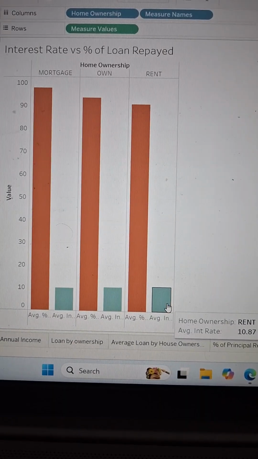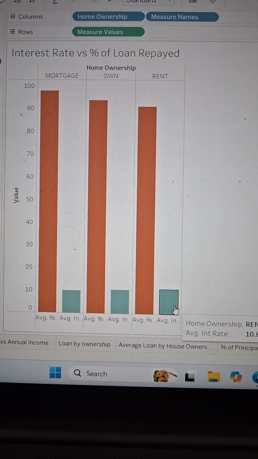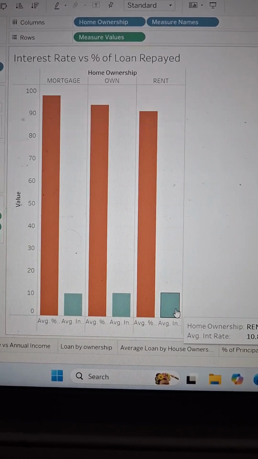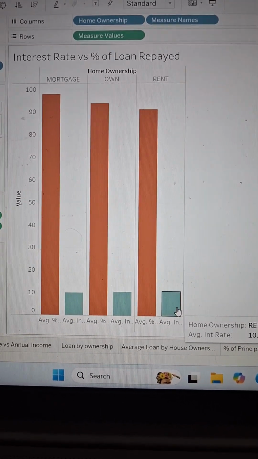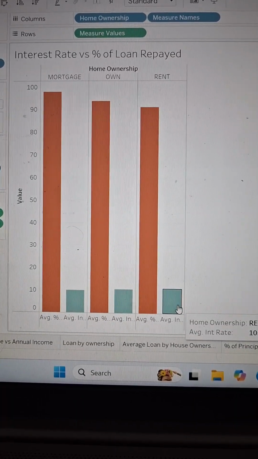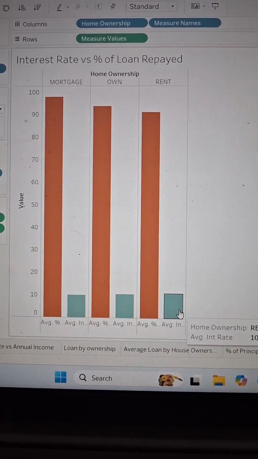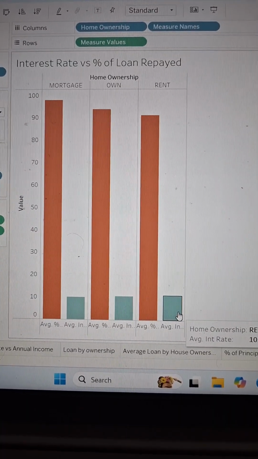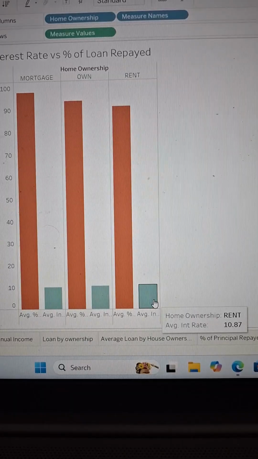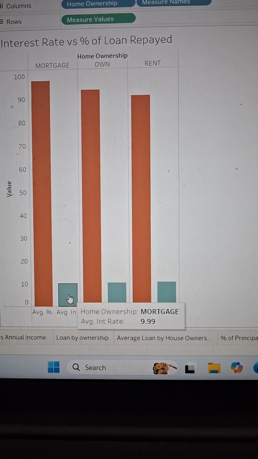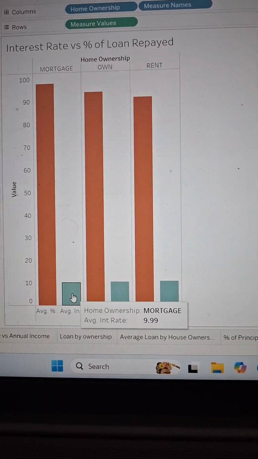So these charts give us an example of the desperation of a customer and help us understand new things about customer analytics, or the mentality of a customer: the importance of a home, and that they don't want to lose the home, and so they tend to pay loans quicker as compared to people owning a house or living in a rented house. And another thing is about the interest rate: as the interest rate is low, the customer tries to repay quickly as there is relatively lesser pressure on them.